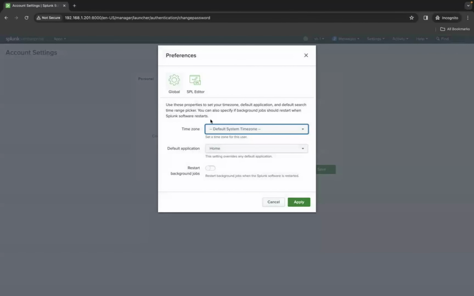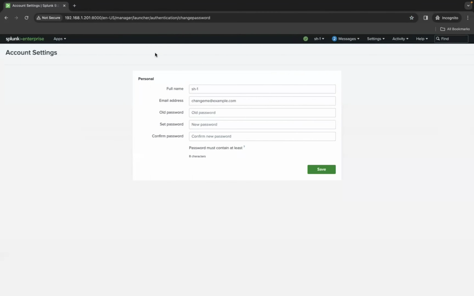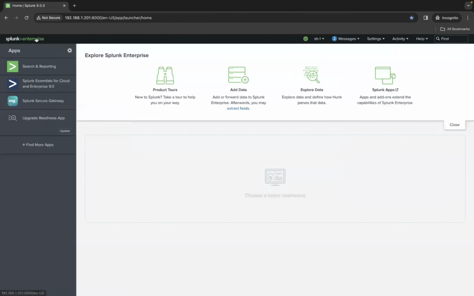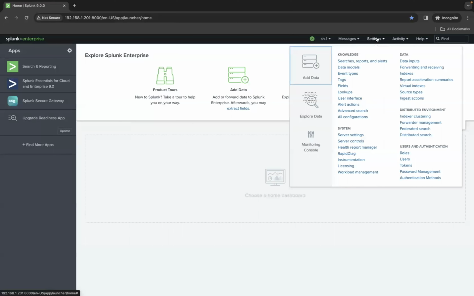You can set the preferences, and all of those are default settings. Time for this instance, or I would say login, and the home application, the default application, means once you click on this, it's going to take you back to that default application. And on the next area, we have the messages, the messages that are going to appear here for this Splunk instance. And then next, we have all the settings, or all the configuration that we can perform on this Splunk.